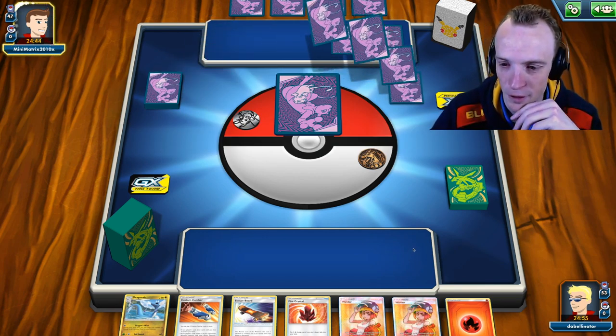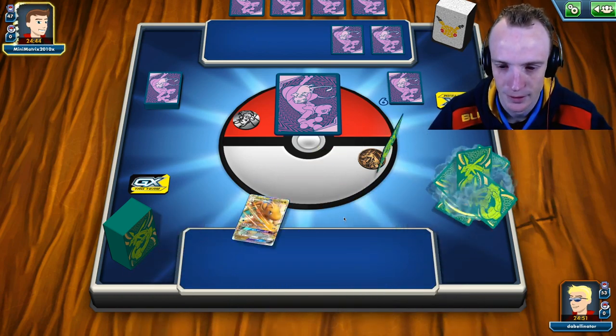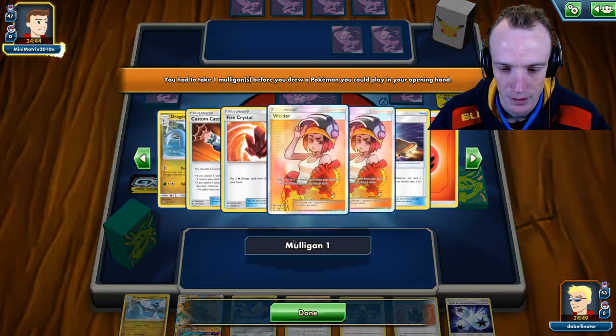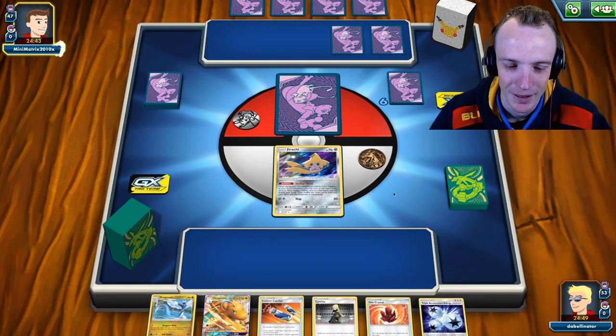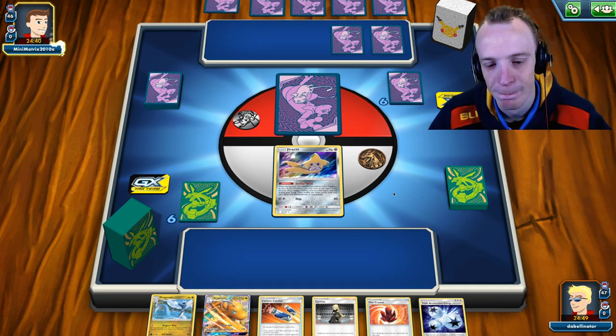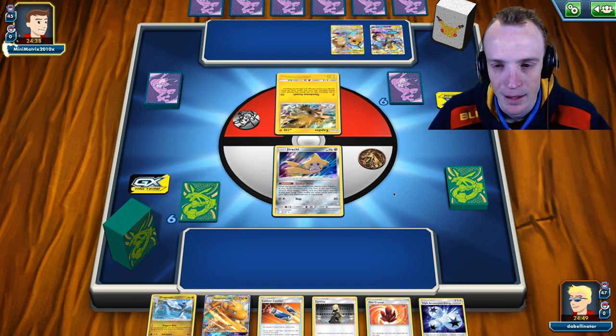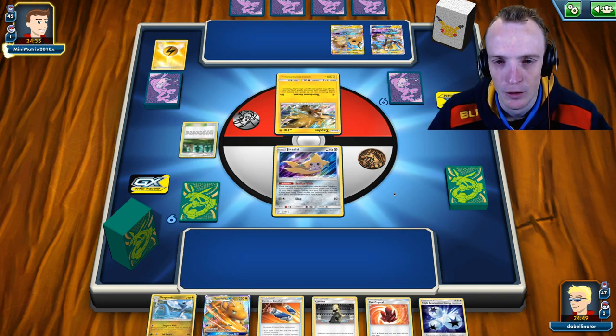Oh, beautiful view, by the looks of things. And awkward for me, because I've got Jirachi and that's about it. Zapdos. Chuchu.